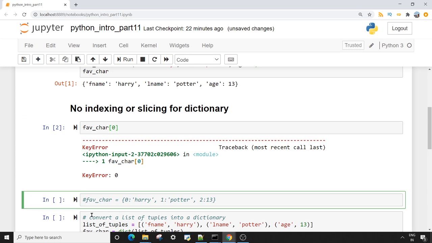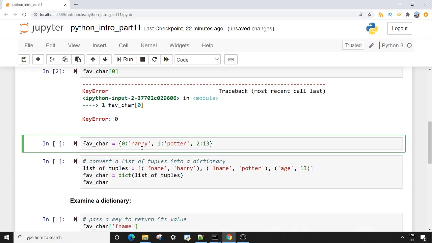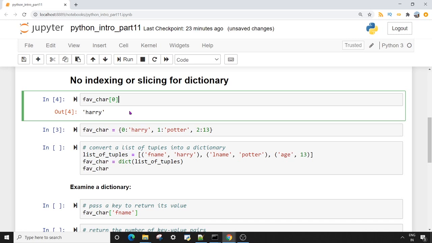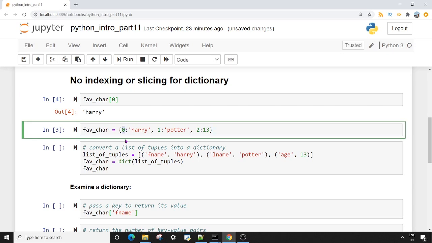But what if I modify my dictionary in this way? This time I'm giving 0, 1 and 2 as keys and the values are still remaining the same. So if I define my dictionary like this, and I again try to access the first value by using the 0 index, now we can say indexing is working, right? But that's wrong. Indexing is still not working. Your dictionary is still getting the values by using the key, because this time we have defined our key as 0. I'm getting Harry in the output.